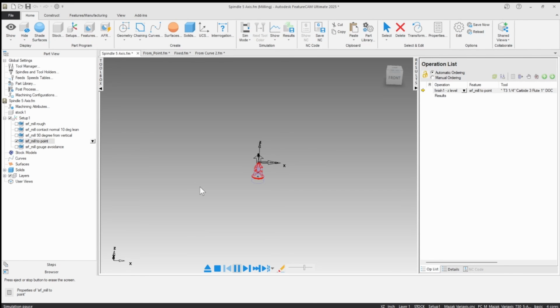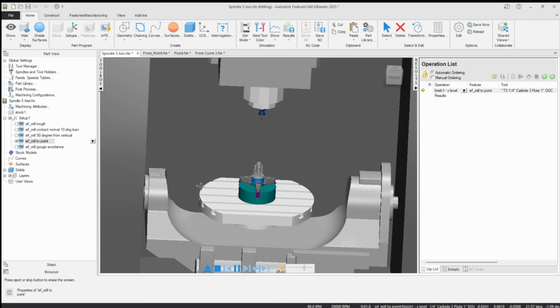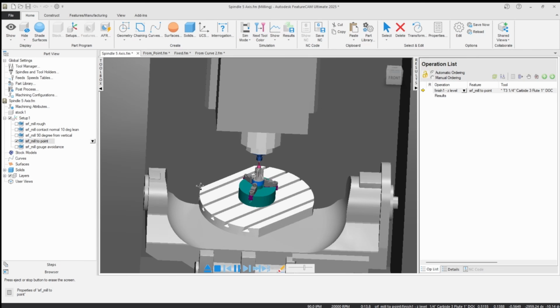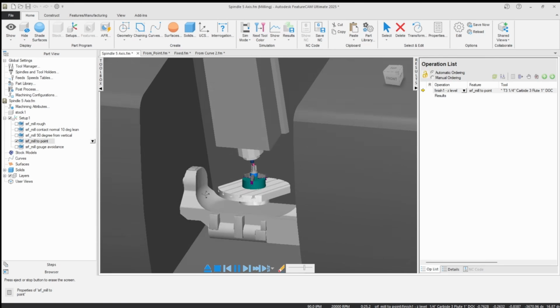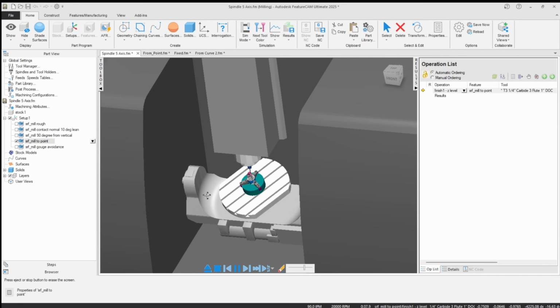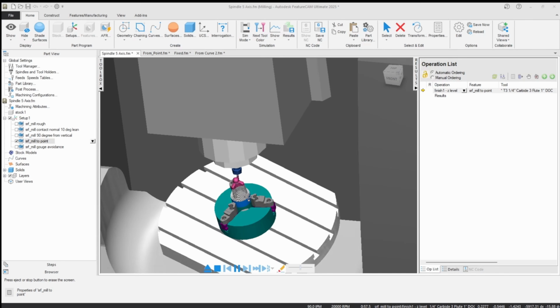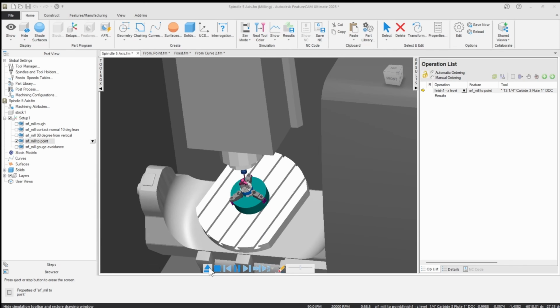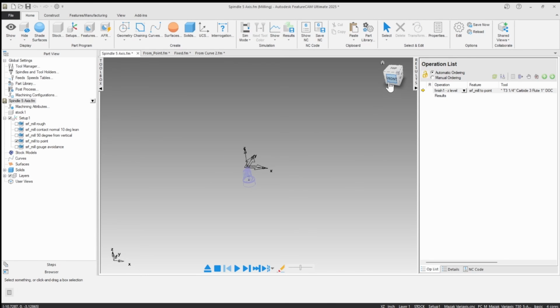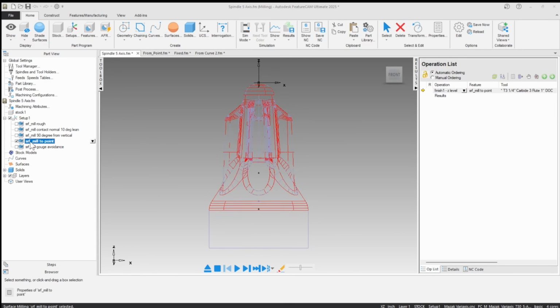So let's go ahead and watch this now. I'll redo this and then we'll do the last one where we can try to keep the tool vertical and just avoid gouges. All right, so you see this now, it's tilting the trunnion the opposite way overall. So it did kind of jump back and forth a little bit. It's now bringing this around to us this way. Okay, but let's change the point, right? So I mentioned that we wanted to get a slightly different tilt. So we're gonna switch this to that point.